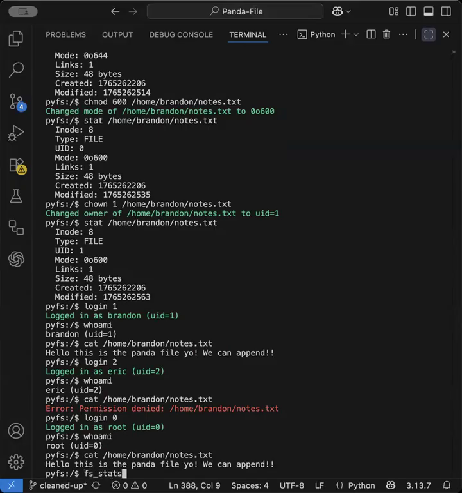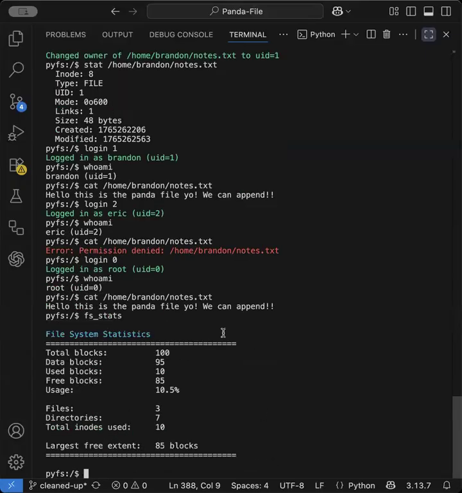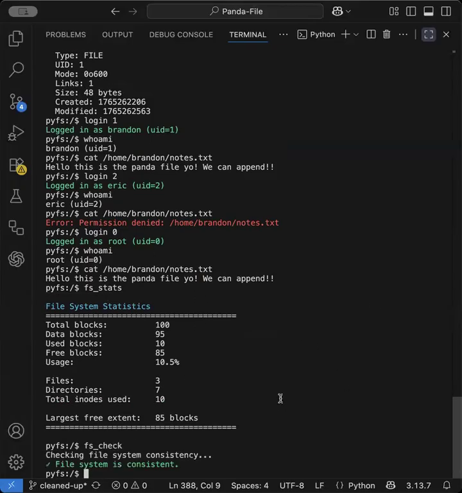We also added file system statistics and a consistency checker as another feature. It shows the block usage, the inode counts, and it even calculates the largest contiguous free space.